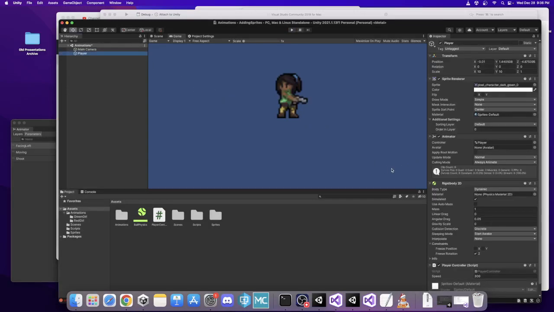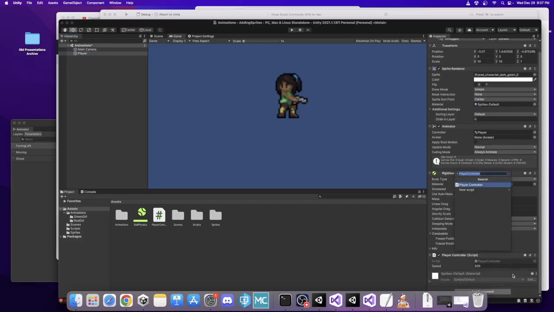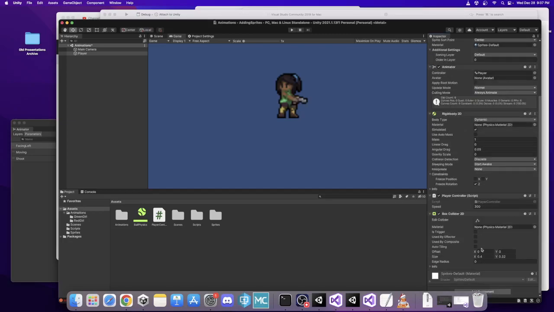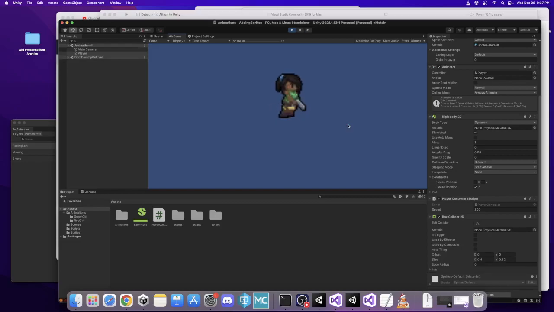Do I need a collision box for that? Let's add a Box Collider 2D and find out. Sure, why not? I didn't think I needed a box collider for a rigid body, but maybe I do. Nope, that is still not fixing it. So I'm really not sure why she's not moving. I will figure that out and come back. Actually, I think I'm just going to pause and figure that out, and I will be back momentarily. So hold on just one moment.